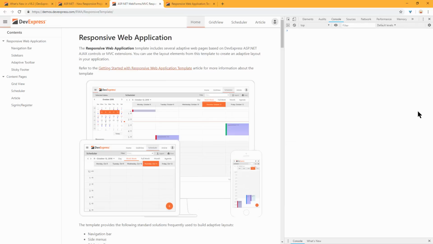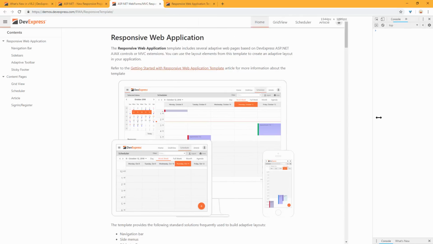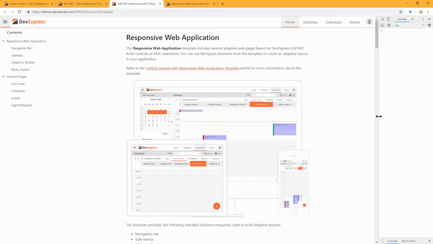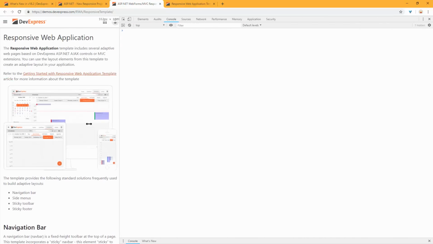So as you can see, I hit F12, this will come up, and I've got the console view. So you'll see a lot of different issues here sometimes. So when you're working locally, a lot of errors will come up, and I'll try to explain what each thing is. But I'd rather that you pay attention really to the main content here. Now, as you can see, what's nice is this responsive site will automatically adapt.